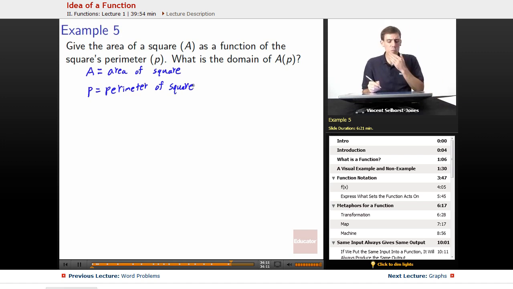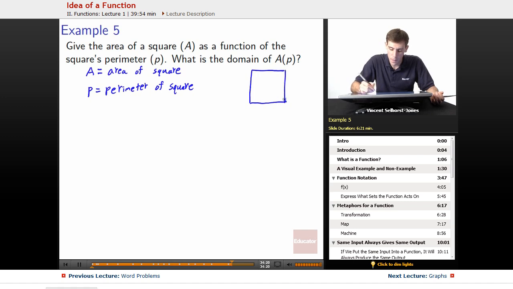So it also probably wouldn't hurt to draw a picture so we could see what's going on a little more easily, right? So we've got a square here. So here's our square, and we're talking about the area of it and the perimeter of it. So that's everything that we don't know offhand. We don't know the area, we don't know the perimeter. They're going to be somehow connected because we somehow want to be able to make a function out of area where we plug in a perimeter and it spits out an area.